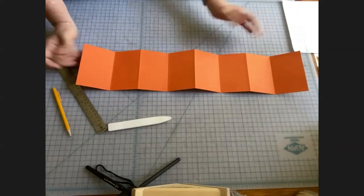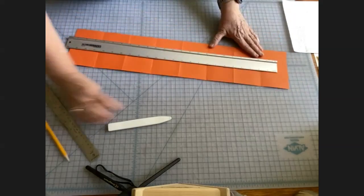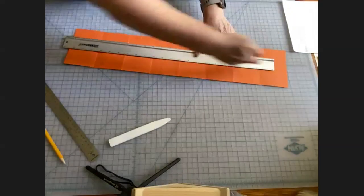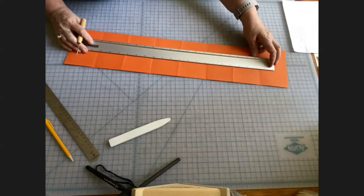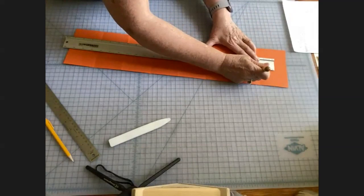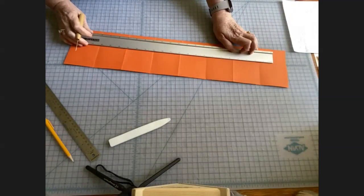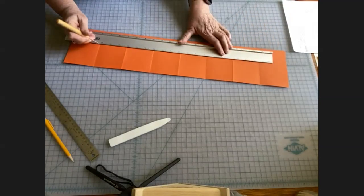Now there's 2 ways of doing this. One way is to go from one point to the other and then just cut. I just learned in a recent workshop with Alan Gilbert that a good way to not miss the start and the end is to use an awl and poke a little dot at the beginning and at the end. Then your X-Acto knife knows where to start and where to stop.